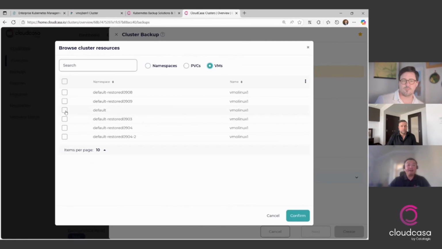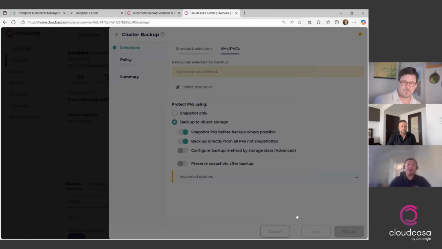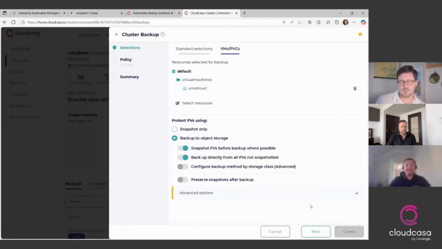Here I have a VM residing in my default namespace called VMO Linux 1. I want to back that up, or let's say I want to migrate it. I can confirm that selection here, and then choose how I would like to back that up, either by taking a local CSI snapshot on the storage, or I can copy that snapshot to an object storage location of my choosing.